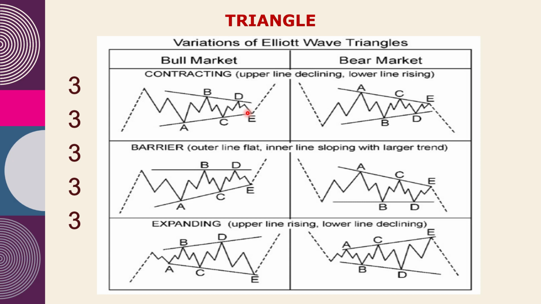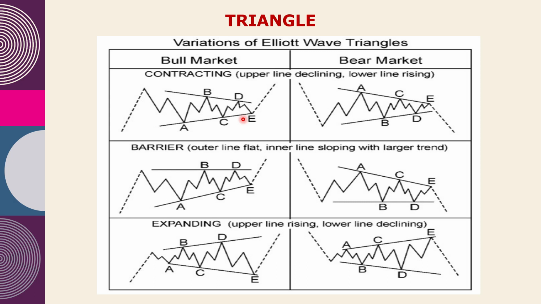On occasion, one of these subwaves takes the form of another triangle, and that subwave is usually wave E. Only one of these subwaves can be complex, meaning strung out over time, and that subwave is normally C, D, or E. In a triangle, the line that connects the termination points of wave A and C is called the AC trend line. This is the AC trend line. And the line that connects the termination points of B and D is called the BD trend line. Wave E may terminate short of or beyond the AC trend line.